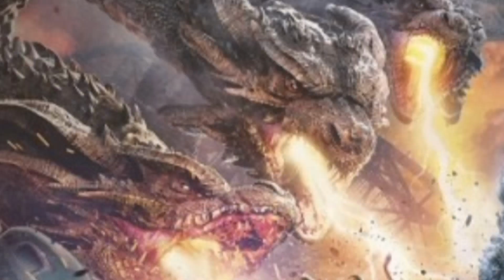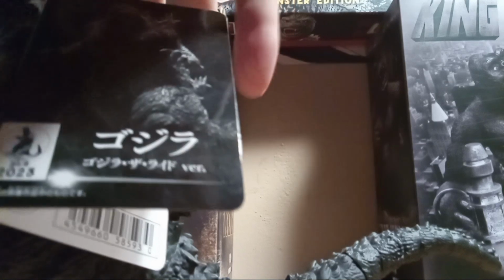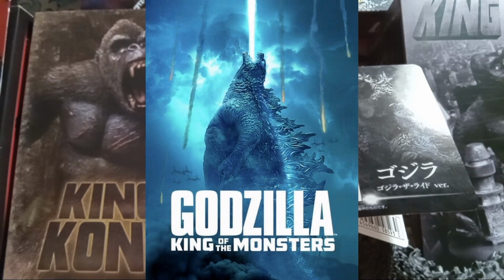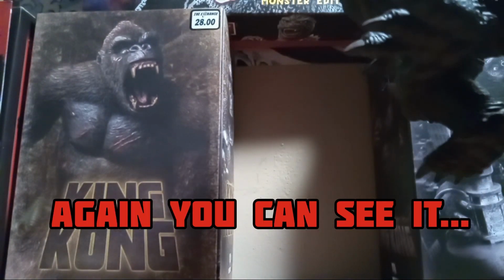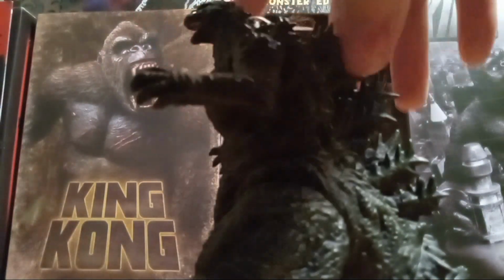I really want to get the Ghidorah Bandai, like from Godzilla the Ride. Godzilla the Ride is a ride in Japan. Forgot what park it's at, but it stars this Godzilla. It's directed by the guy who directed Godzilla -1, and Godzilla fights King Ghidorah in it. It has a lot of inspirations from Godzilla King of the Monsters. So, yeah, the figure's really cool. Okay, you can see his feet are kind of brown. I am really obsessed with trying to show you guys his feet. But yeah, this figure is great. I think it's really awesome. So that's that for that guy.